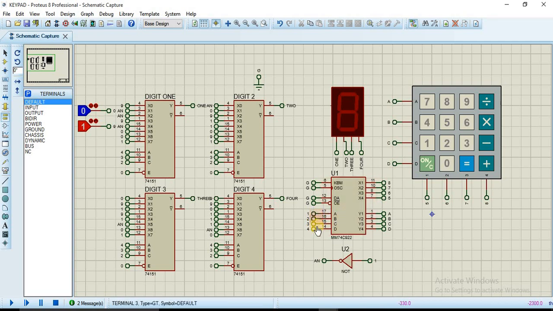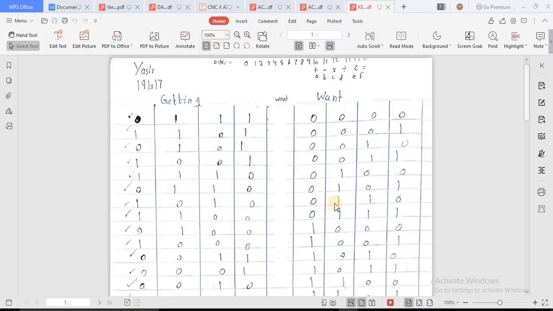But the problem here was we were not getting our required BCD outputs using this IC, the MM74C922. So we wanted to iterate these 16 outputs we were getting right here to get the 16 outputs we wanted right here. To iterate each bit, since it's 16 numbers, we were supposed to use an 8-bit, so we used 4 8-bit muxes to translate each bit. One mux is translating each bit for this LCD.